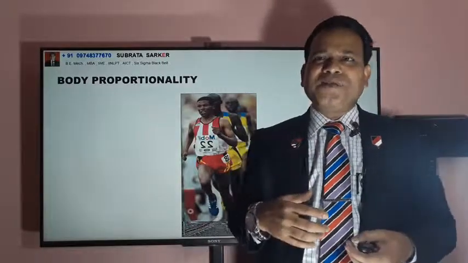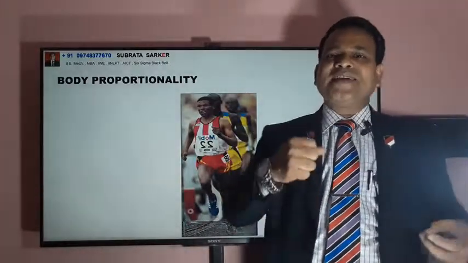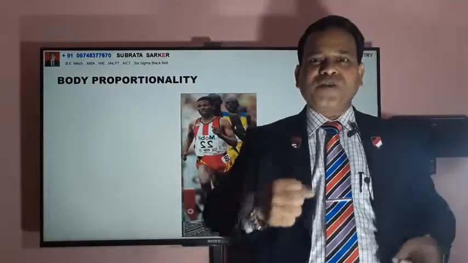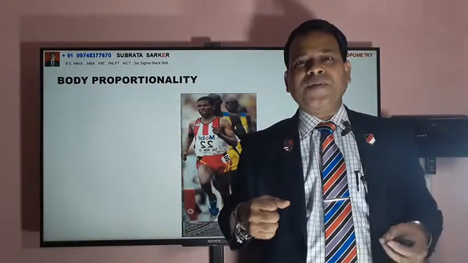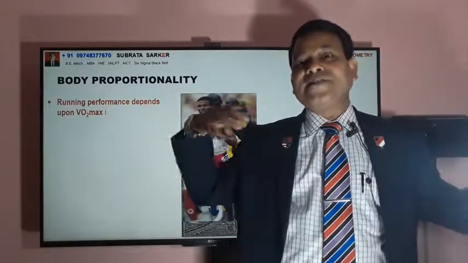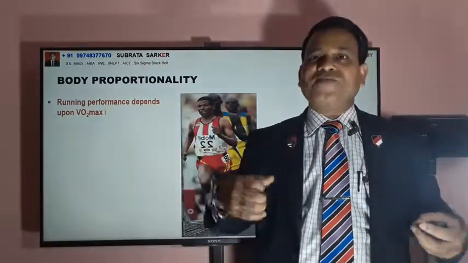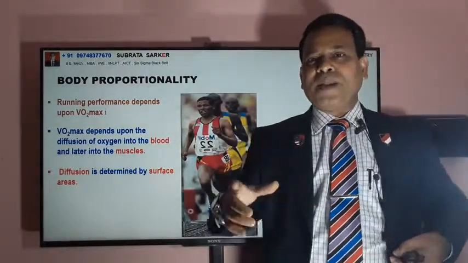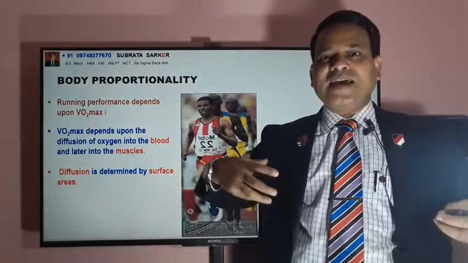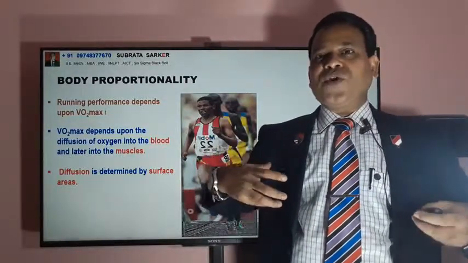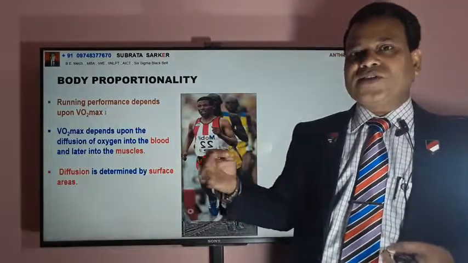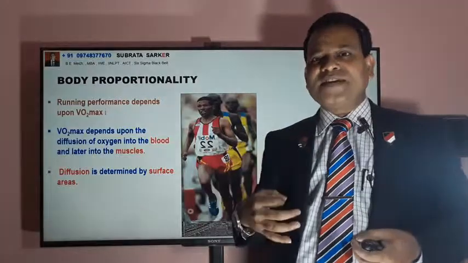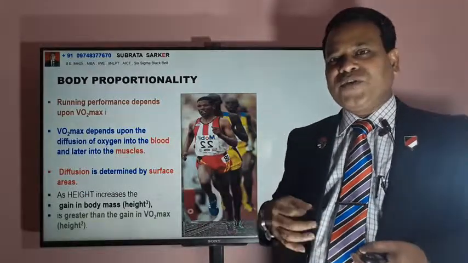And this is also very much related to athletes, those who are running. A lot of oxygen is needed in the body to run faster. Those who have more body surface area can run faster. It is not always that those who have longer feet can run faster. There is an area of the body where there is oxygen, VO2 max it is called technically, the diffusion that is determined by the body surface area. This is also related to anthropometry.